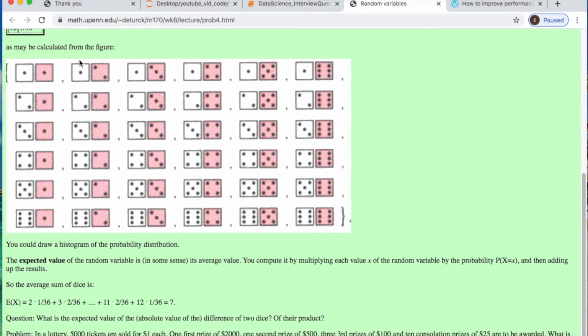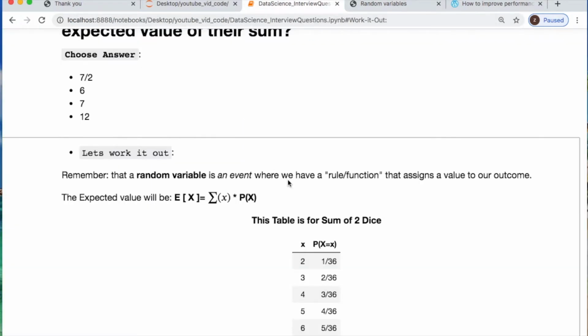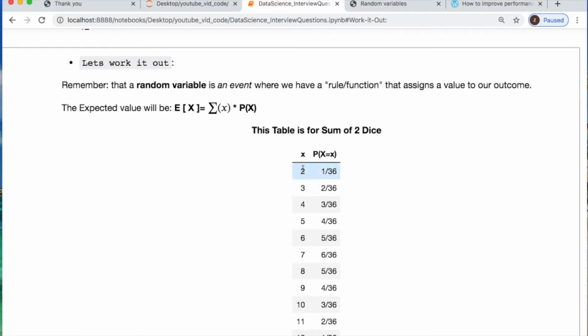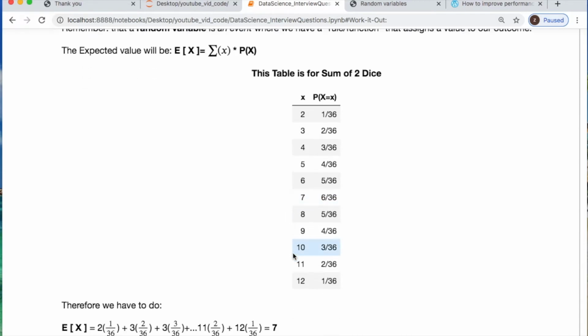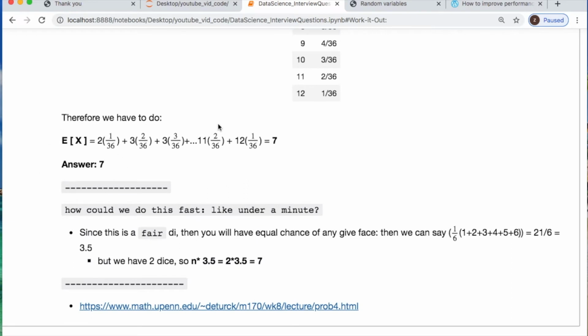For example, a 1 and a 2 occurs 2 times. A 1 and a 1 only occurs once, and you're getting the sum of these, so it'll be 2, 3, 3, etc. Now we start putting that into a table, and you get one occurrence of 2, two occurrences of 3, 3 of 4, etc., until you hit the max right here. But I had these questions come up on an exam where I only had about a minute to solve each one, so you have to figure out how to solve this quickly. The answer becomes 7 after you work all of this out.